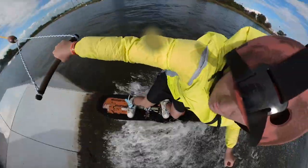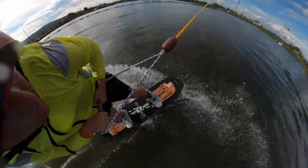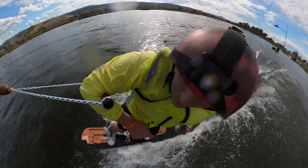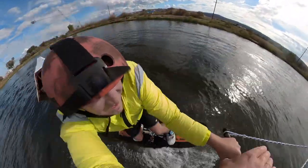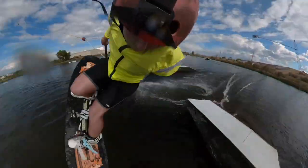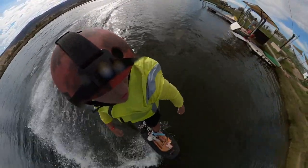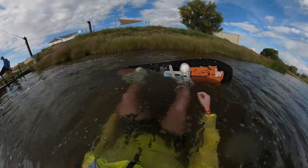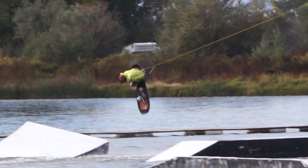I'm a little nervous I'm gonna catch my edge — and I just learned this trick. It's not sliding as good as my regular board. Alright, we're gonna try a three. My arms are cooked, let's see if we can get a three on it. Got the three! I gotta give my arms a break. Even with massive boots we ripped on it. I think I got the three — I clipped the tail because the board was longer than I'm used to, so when I was doing the three in the handle path I clipped the rope.